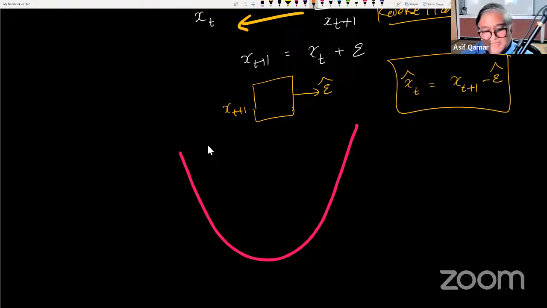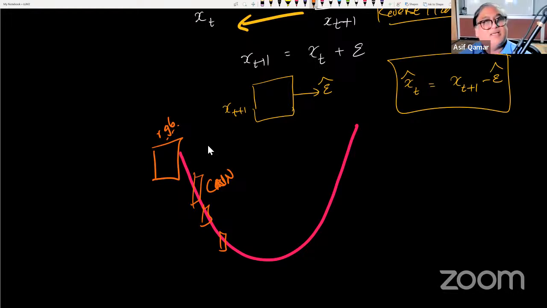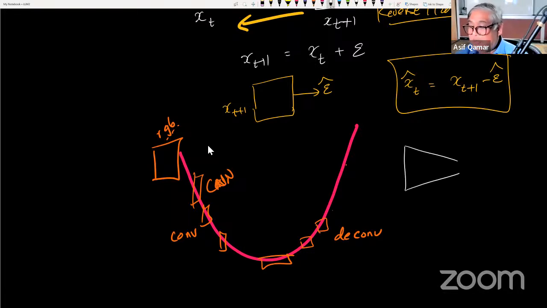What was UNet? You would take an image and go through the 3 channels RGB. You would do feature extraction at each stage of a CNN. You would keep on extracting feature maps. At the bottom, what would you get? Tiny feature maps, but lots of them. And then you would go through a process of deconvolution, decon, and conv, and decon. So this is basically your encoder decoder architecture. This is your Z state.